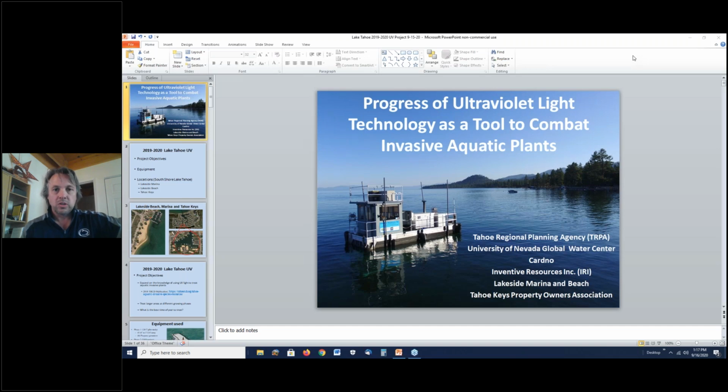Tahoe has the designation of an outstanding national resource water, one of only two in California, the other being Mono Lake. And with that come very strict anti-degradation policy requirements that even apply to restoration efforts. And so when we are treating invasive aquatic plant species, aquatic herbicides have never been used in Lake Tahoe and until recently have been expressly prohibited. And so we try to look at innovative approaches to build the toolbox, if you will. And so John has been adapting this technique, and we'll be showing some updated results and the progress we're making there.